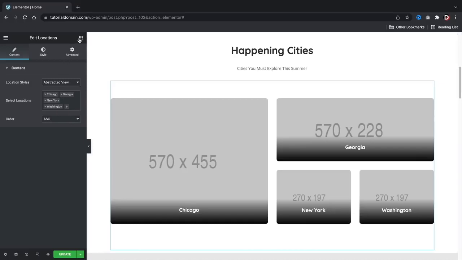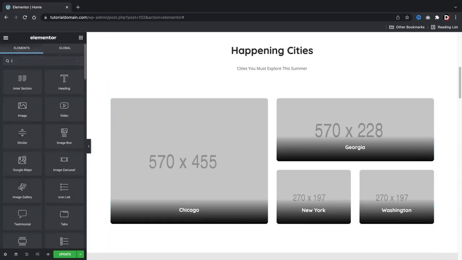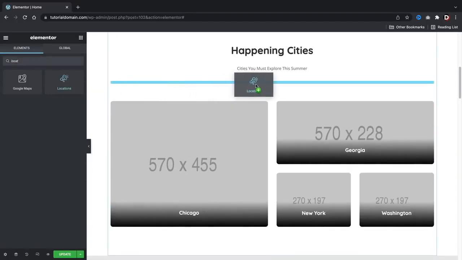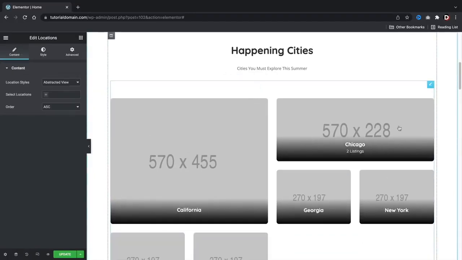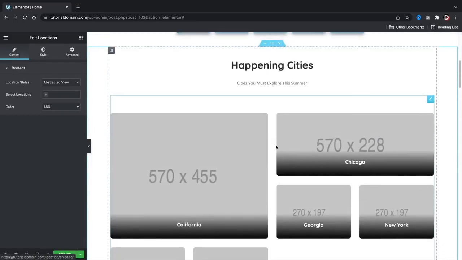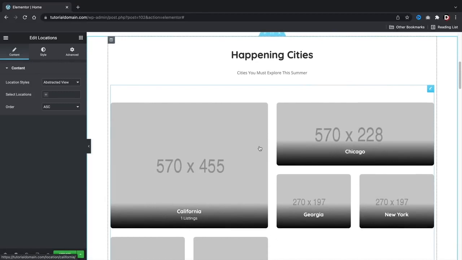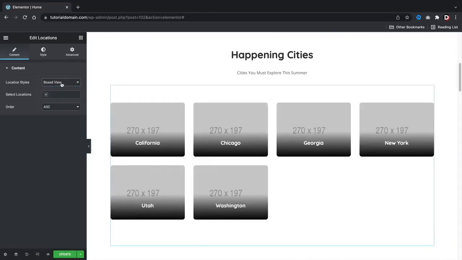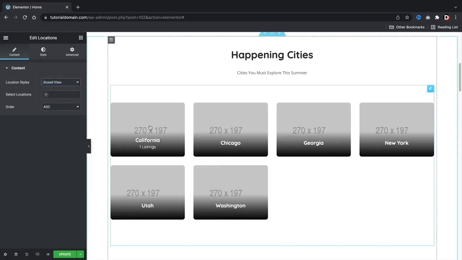And I believe this is the locations widget. So for example, we can type it in here and you'll see locations. So this is the same exact widget, right? Yeah, same exact one. And there's also different styles of it. So once we actually add images here, this will look a lot nicer. But here you can see that we have different styles of how you can present your locations. For example, you'll see California, Chicago, Georgia. We can add images over here, so don't worry about that.